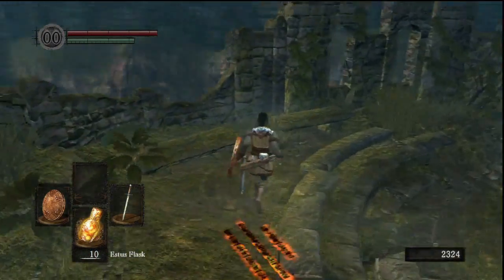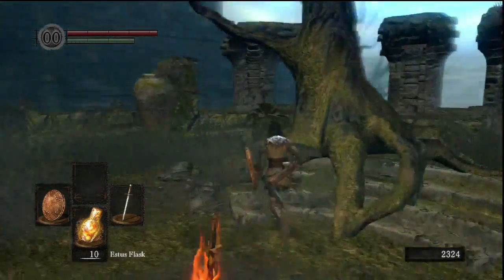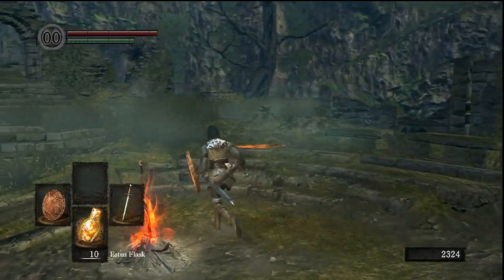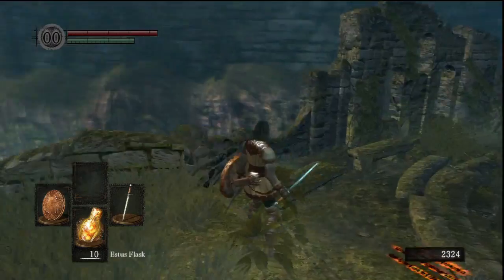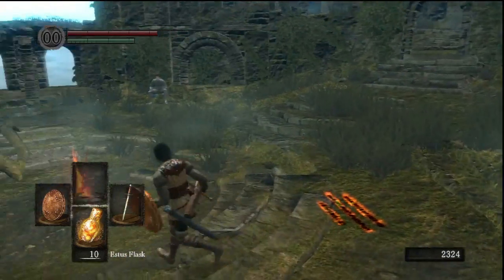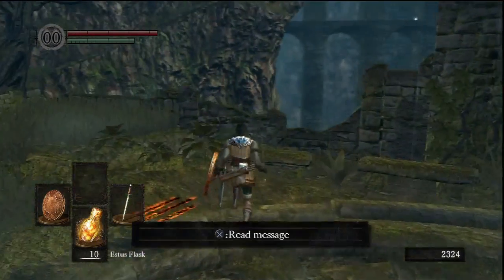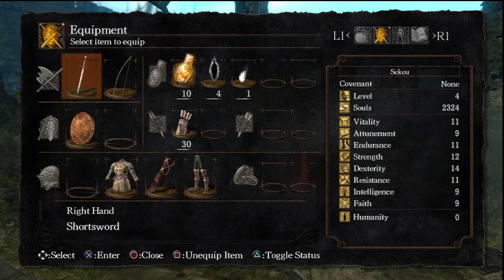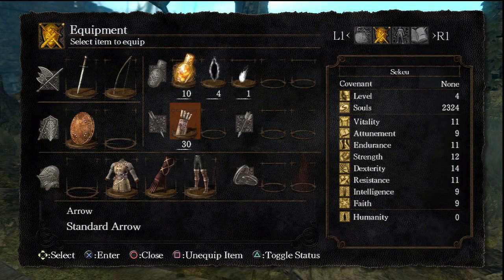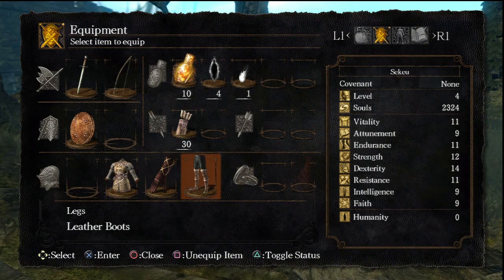But first of all, we're going to explain what this guide is going to be about. So just like any of my previous ultimate guides, it's gonna cover a particular class and look at all the equipment and, well, spells, not really spells here, related to that class. So this is the hunter. I have everything equipped that you basically get when you start out with the game. You get 30 arrows, the short bow, the short sword, the large leather shield, and the leather armor.